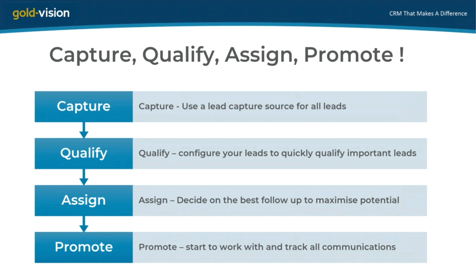Qualify your leads. Work out as a business what allows you to qualify in or qualify out leads so that you can very quickly start to qualify in the important leads and work on them effectively, but also assign them so that individuals who are most appropriate will maximize the potential to actually win that lead. You might decide to assign them based on maybe your vertical market, the industry, the size. Decide on your qualification criteria so that you can effectively assign those leads.